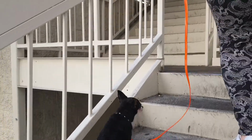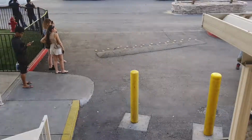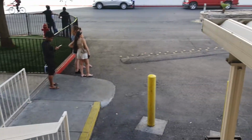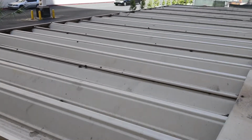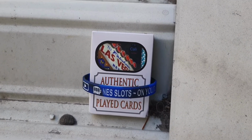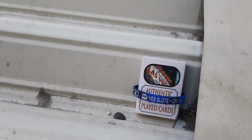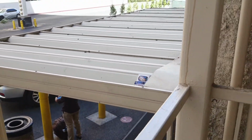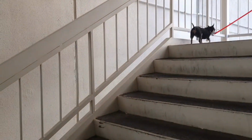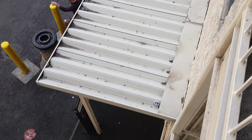Last night we left a little something, nobody's found it yet. So if you're at Harrahs, there's a little dog park, there's the Uber pickup. We're one flight of stairs up where I'm standing right here. And right here, there's a little rooftop. And right there is a deck of Harrahs playing cards, NES slots, a wristband, a Vegas to Cali sticker. Be sure that you send me a comment or something when you find this up here at Harrahs. Have fun looking for that, folks. Alright. See? You can even see it right there.